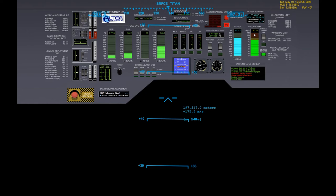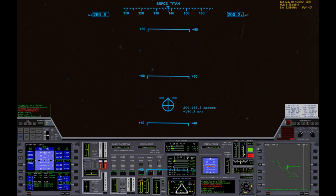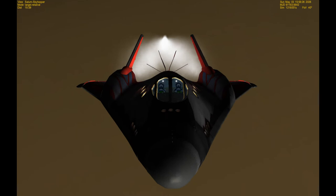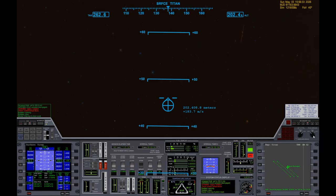Okay, coolant temperature is decreasing. Master, acknowledge. System reset. So this is going to cause us to pitch up a little bit more, and unfortunately we're also going to take a little bit of an air penalty due to efficiency. But if you look, the radiator is aligned with the flight vector, so it should be relatively minimal. Any impacts from this, but we are paying a little bit of a penalty now.